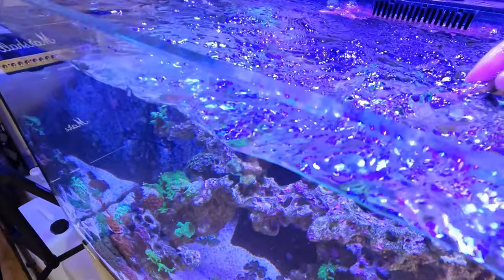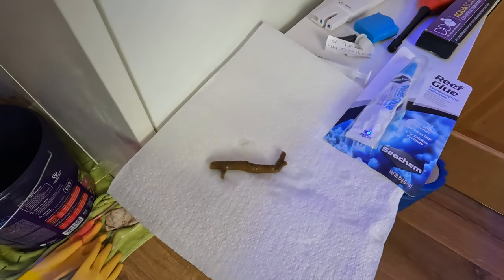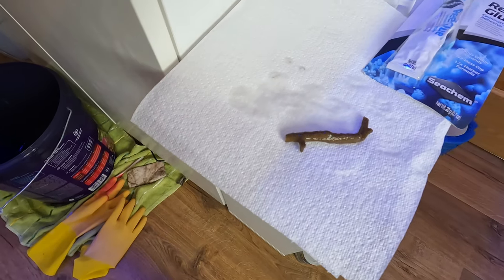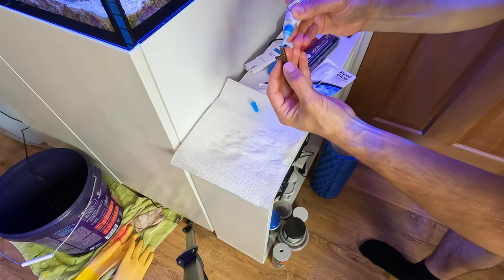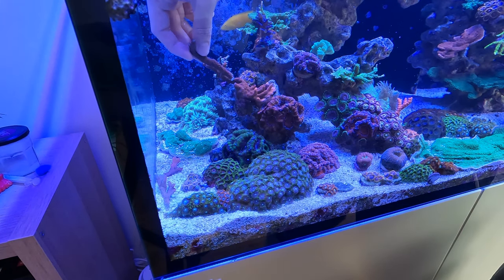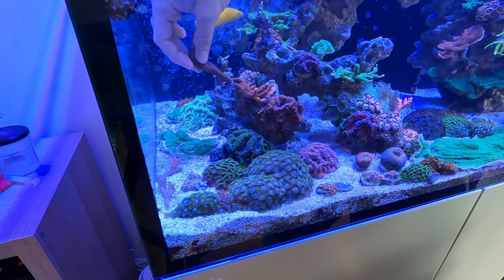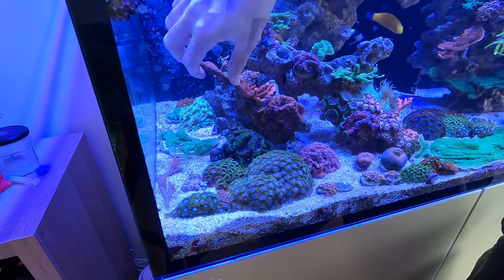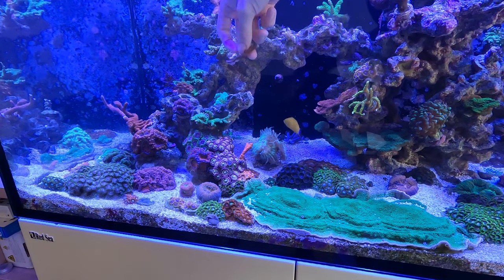So now we've decided on the gluing approach, let's get it out and get going. The first thing I do is dry off the coral a little bit on the ends where I need to apply the glue so that it adheres better. Next, apply glue to the end, trying to be careful not to get any on the sides. Be careful not to glue any fish! Take the coral that you've just glued and try to match it up as close as possible onto the one already in the tank. If you can keep it still for about half a minute to a minute, it'll usually cure and hold itself in place.